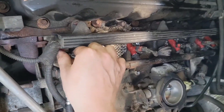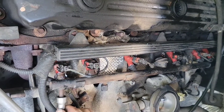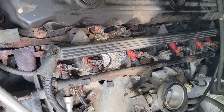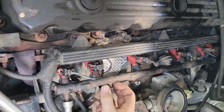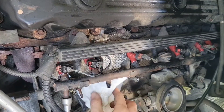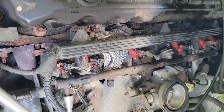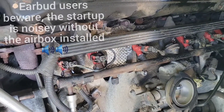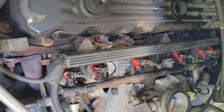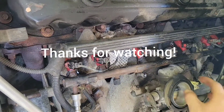Now that the fuel rail is installed, we've added our final connections — put them back on exactly the same way we took them off. We reinstalled the fuel line. We haven't put the throttle cables or the air box back on yet, but we're going to give it a quick test run. We removed the Schrader cap again, put paper towels underneath, and cycled the key a few times to prime the fuel rail and avoid a rough idle. It seems to be working out well, so we'll shut it off and reinstall the whole air box.